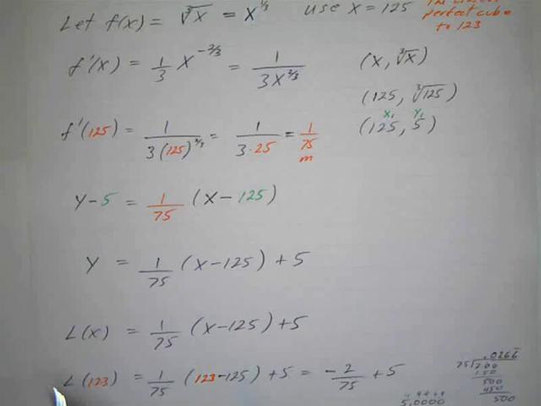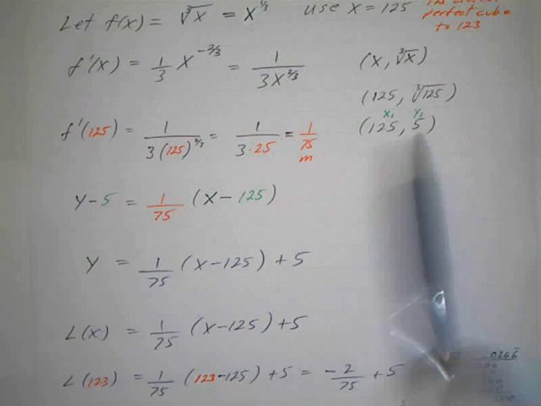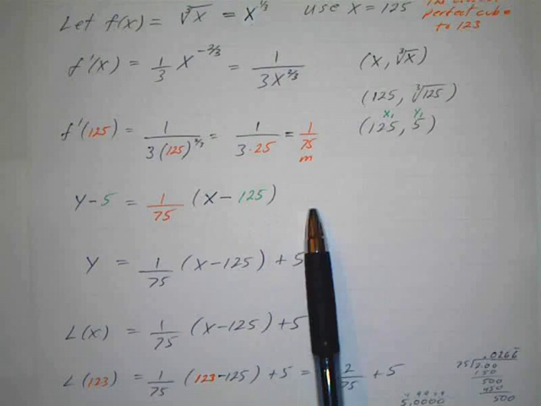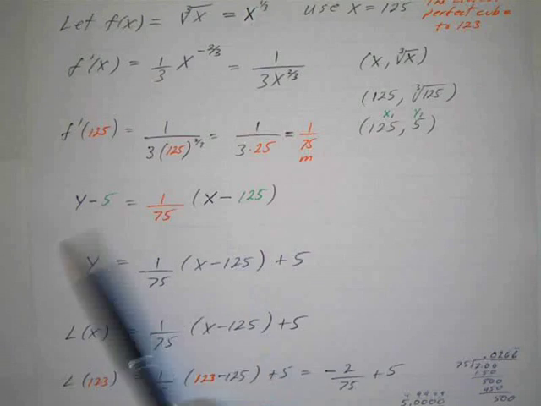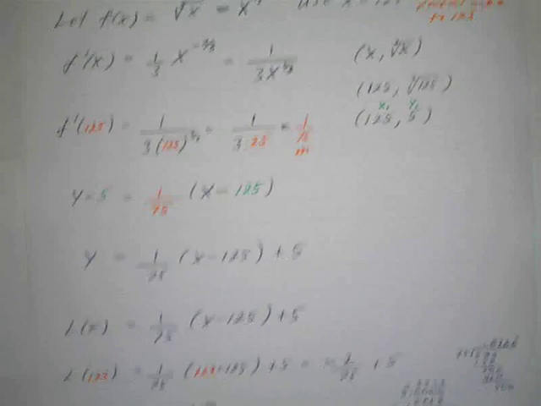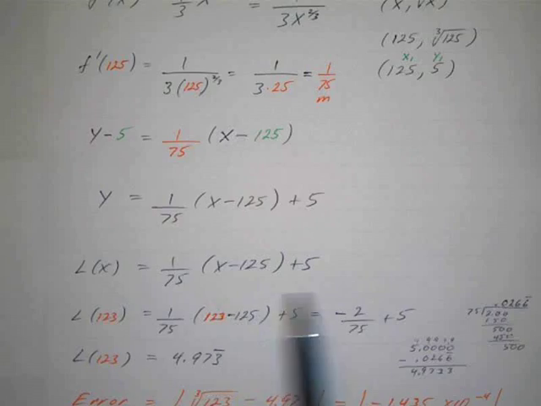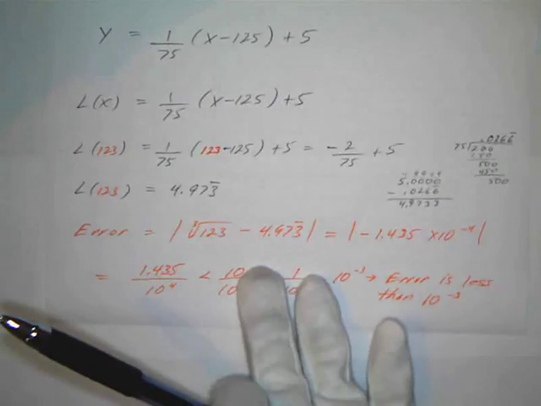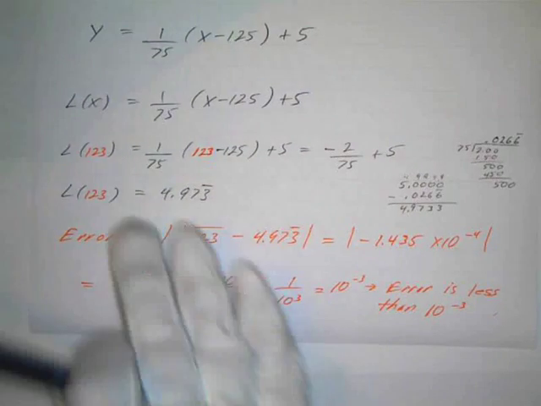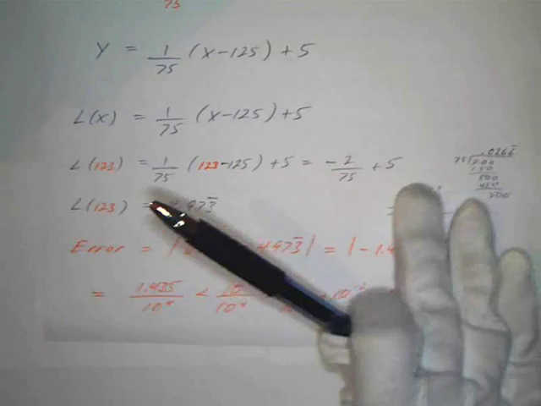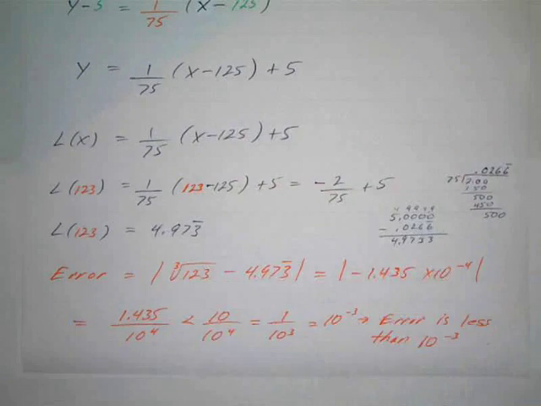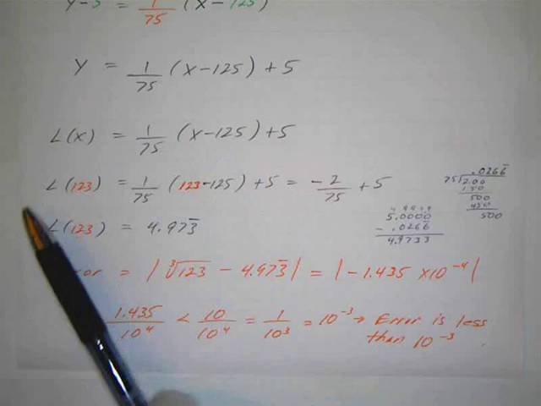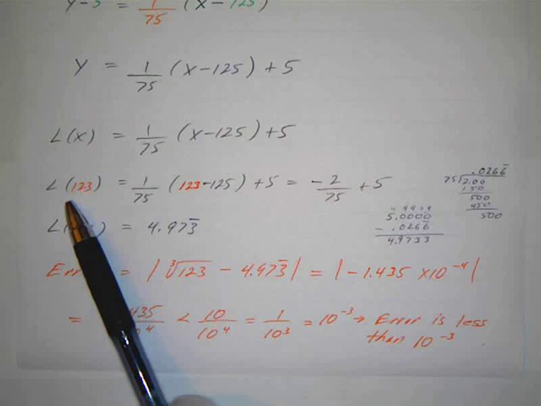So I write my tangent line, y minus y1 equals m times x minus x1. And then I just solve that for y, and there's my tangent line solved for y, and that's exactly the same thing as the linearization, just the tangent line. So it's not anything we haven't already done. Okay? So let's calculate this out, and let's not use a calculator to see what we get. And I want to find the approximation for the cube root of 123.